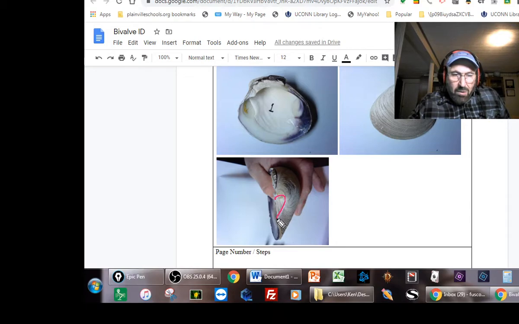The other thing that I want to call your attention to is if you look here from this side, if I put the two halves together, I would have this heart-shaped, they call it a lunule. It's a little depression in the shell, but I want you to understand it does have a heart-shaped lunule. That's this piece right here. If I put the other half together with it, you could see it would do this. And that's where you get that heart shape. All right. So that's number one.